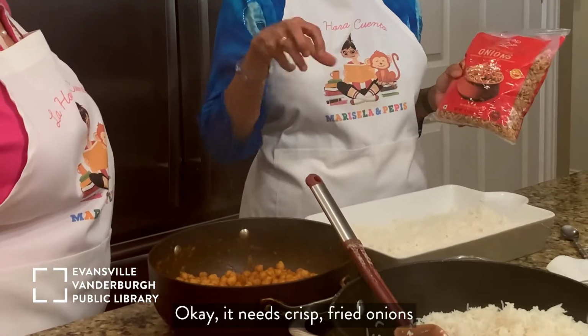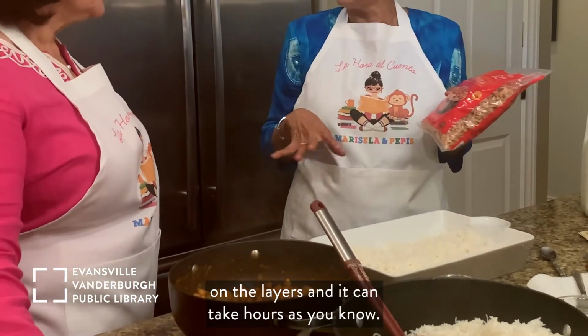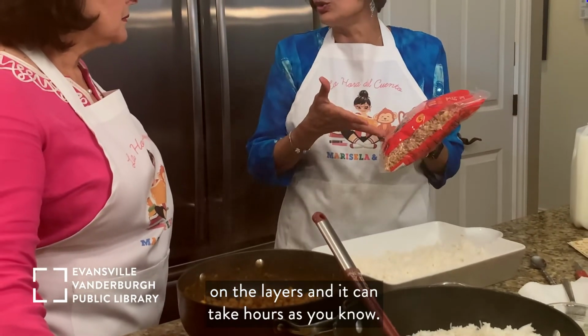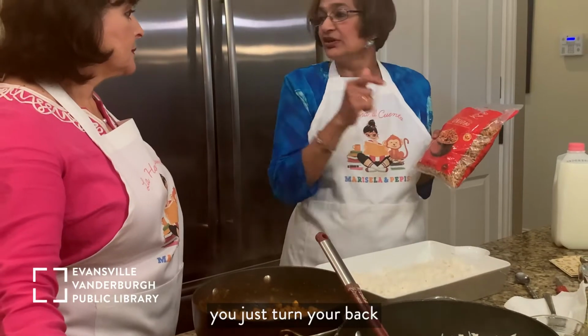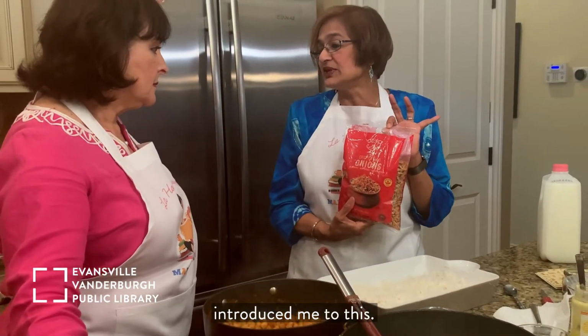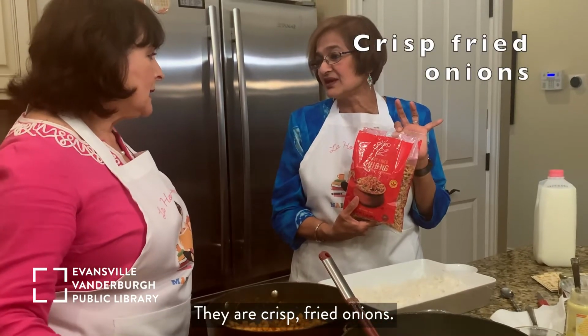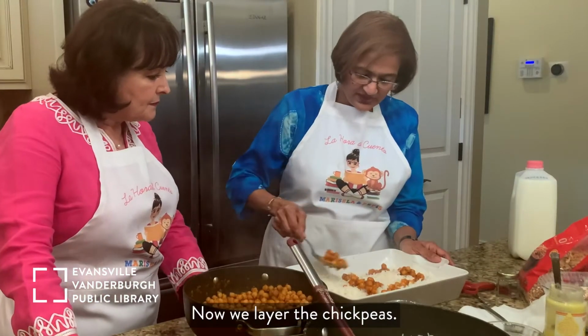Okay. It needs crisp fried onions in the layers, and it can take hours, as you know, to get it to that level of crispiness. Right. And so often you just turn your back and it'll suddenly burn. Right. So a friend in India introduced me to this. They are crisp fried onions. Can I get those here? Yes, you can. Now we layer the chickpeas.